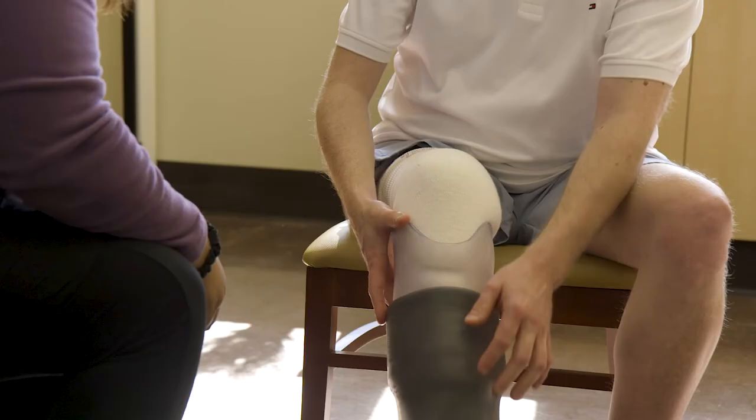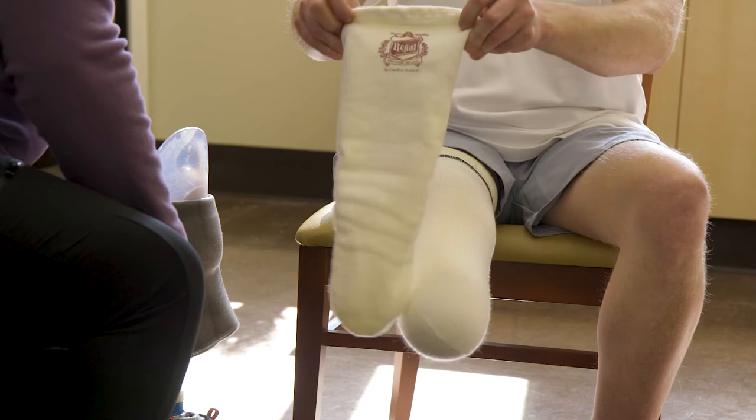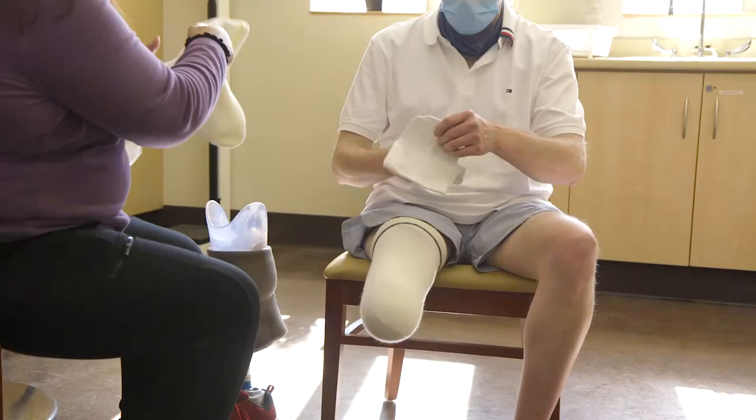Adjust socks to get the right fit. The best way to find the right fit is to add or take away one single layer at a time. This may mean you will have to switch socks to find the right fit and the right level of thickness.